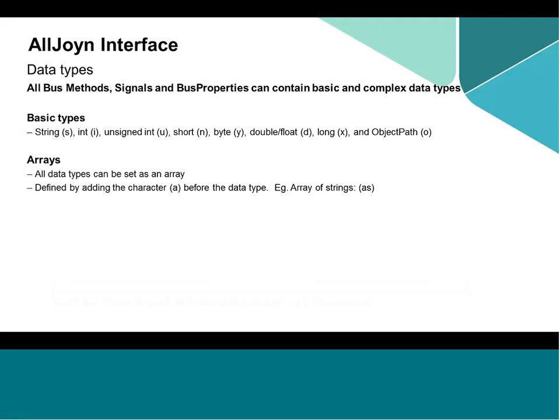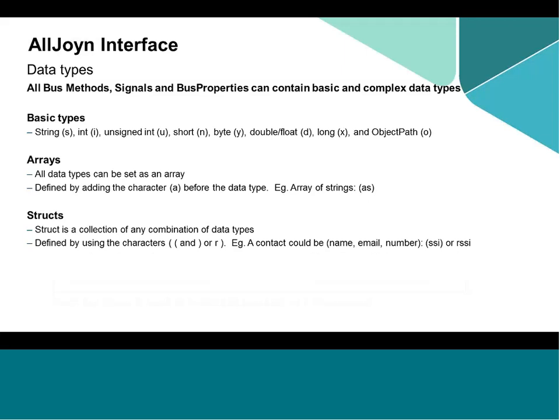So in C++, when you have a char star and you send it over to the other side, it needs to know how to interpret those bytes for a Java application that takes that and sends it up as a Java string. So in order to define an array, all we do is in the signature piece, we give it an A before the primitive type that we are going to build up.